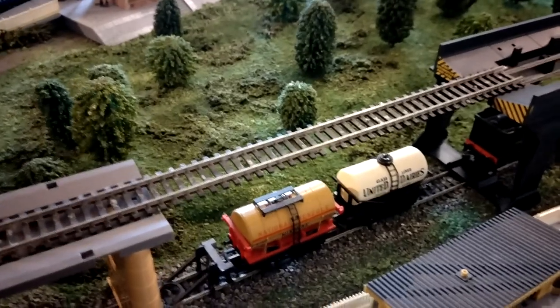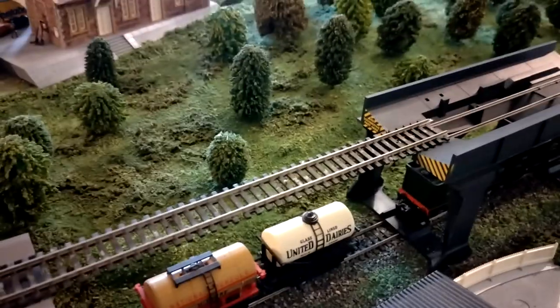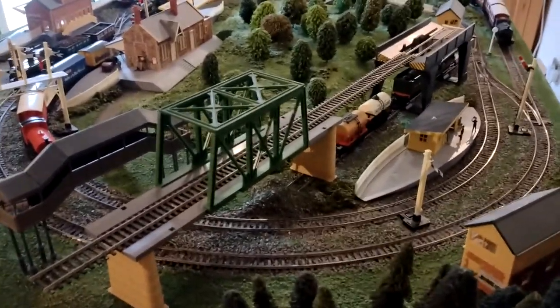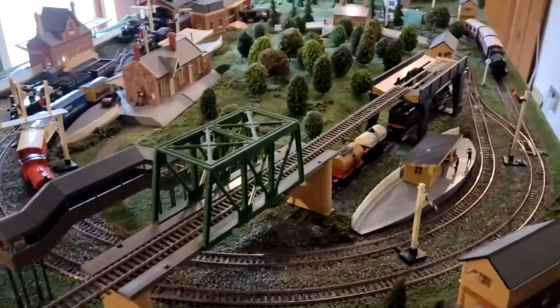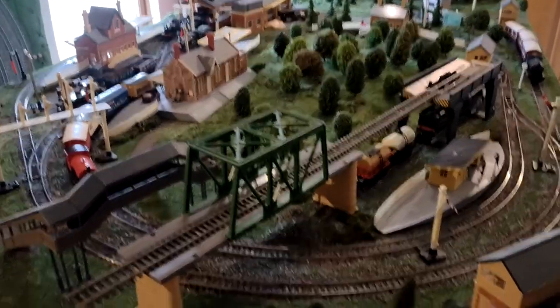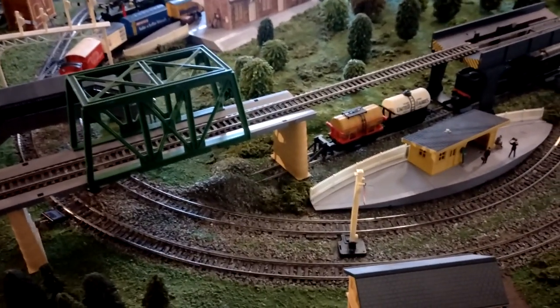I'll put the side fences on, elevated side walls on the bit of track going there, and that gives me a nice bit of height and depth. It's not going to go anywhere, it's just going to terminate there, but that will give me some height and a bit of extra pizazz when I'm filming.